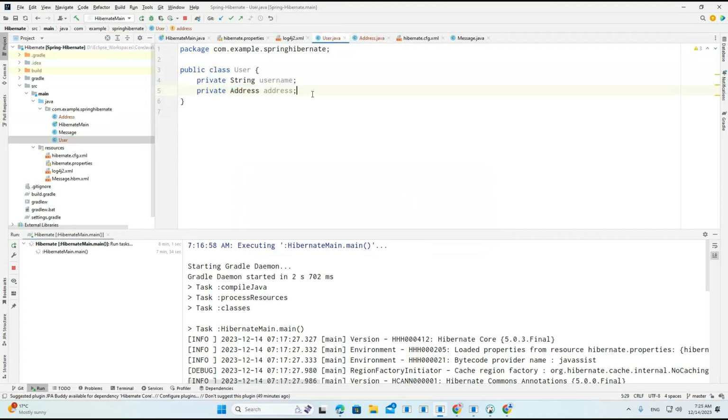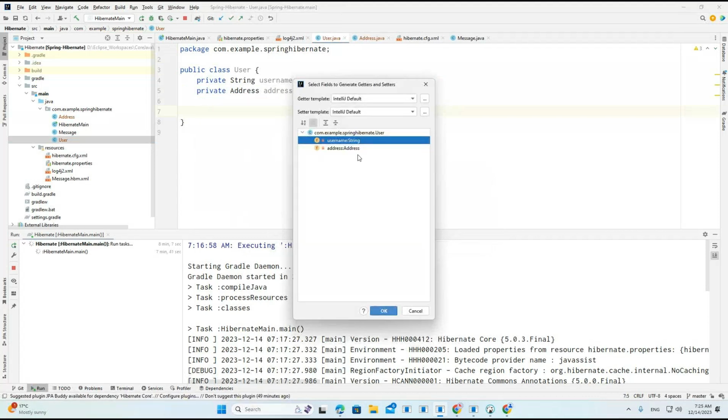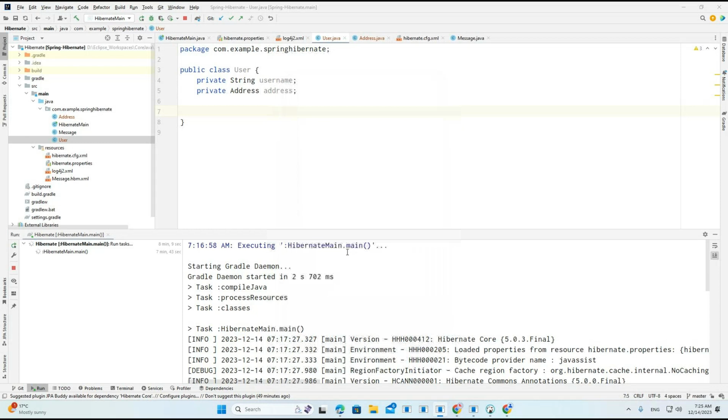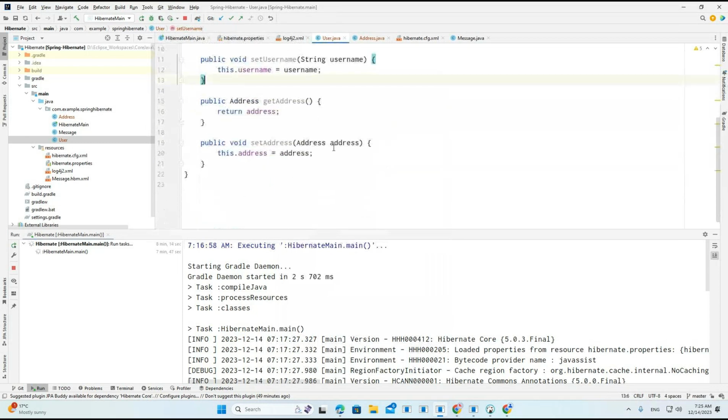Okay, we created the user and address. I'll generate the setters and getters. Now you can see get user, set user, as well as get address and set address.